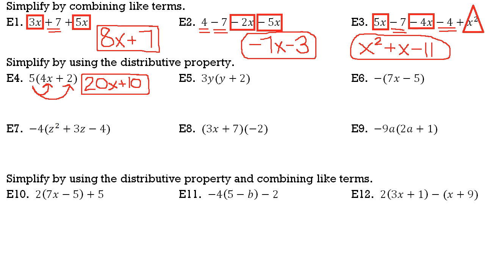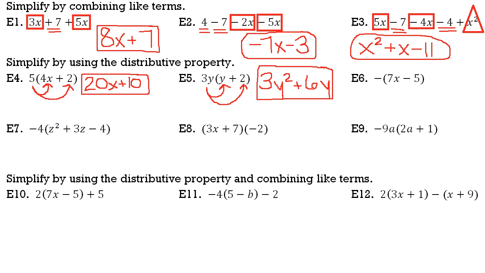All right, now, people get a little bit more mixed up when we start talking about 3y times y. Whenever you multiply something by itself, you are squaring it. So y times y would be y squared. Now, in the case of this problem, 3y times y would be 3y squared. And then your second term there, 3y times 2 would be 6y. These cannot be combined. You can't combine a y squared with a y, so don't even bother.